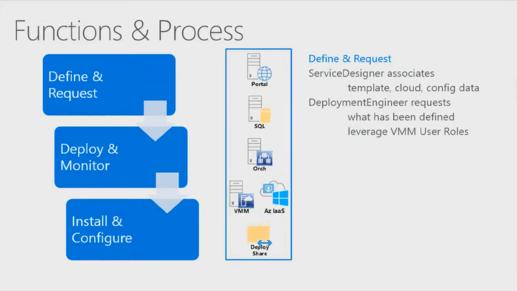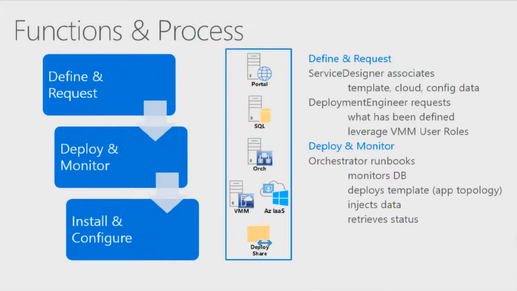And we use VMM user roles for on-premise to control what access the service or the deployment engineer has. So if you are a service provider and you have multiple customers, maybe you have admins who work on Coke. Those admins can't work on Pepsi, right? So you get some separation there. In the middle, we have deploy and monitor, and that's what we use Orchestrator for.